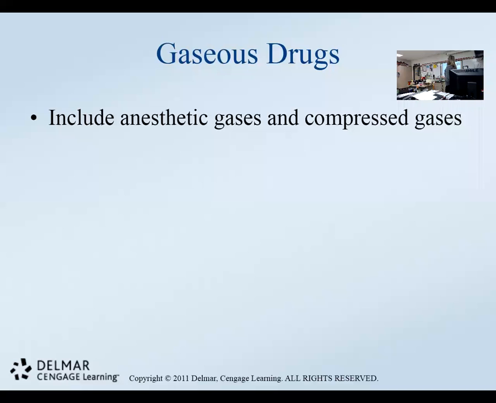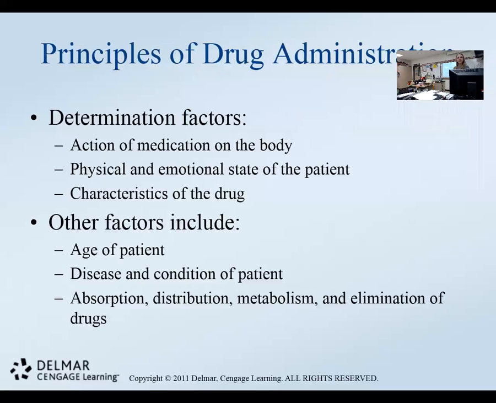Gaseous drugs include anesthetics and compressed gases. Anesthetics, remember, are what we use to put somebody to sleep. Anesthetic means without feeling. Okay, so drug administration, the determination factors. Some medicines can be given IM, intramuscularly, like a shot into the muscle. They might also be given subcutaneously. What would that be?